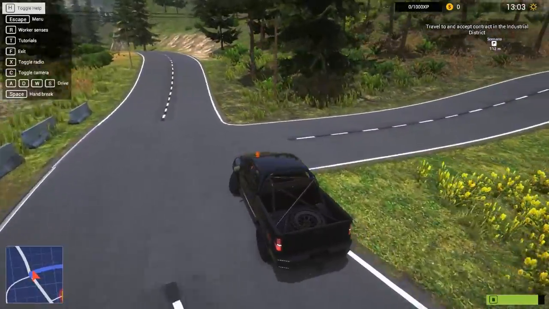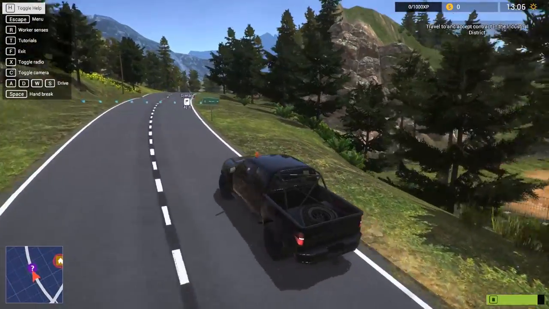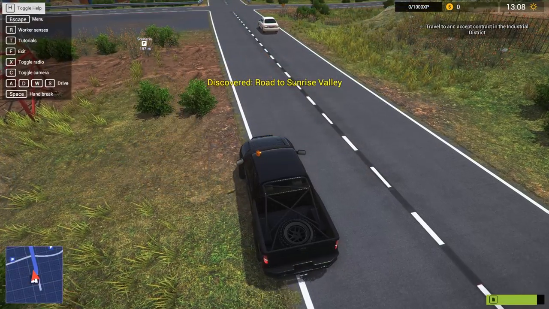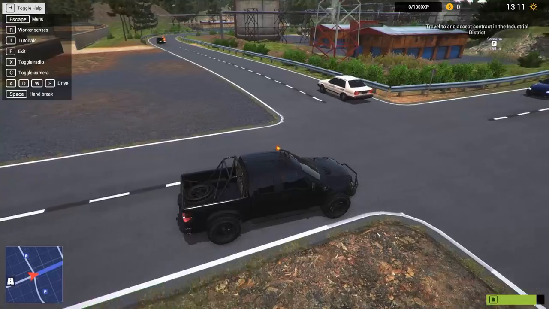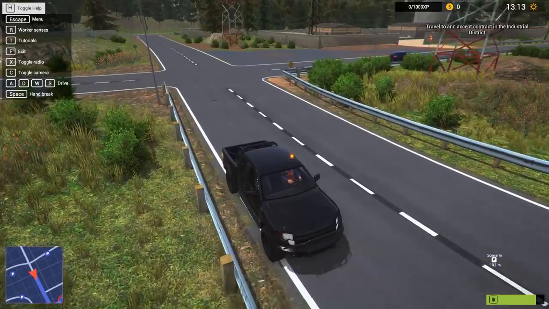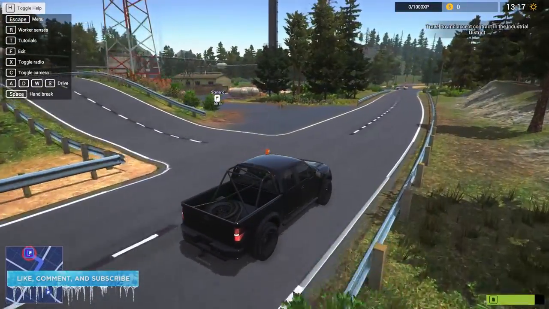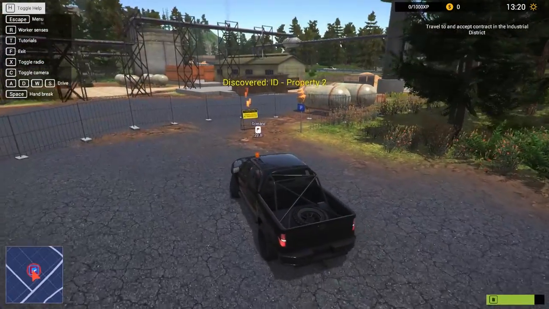So the scenario is somewhere up here. Our next stop. Okay. Discovered the industrial district. Can I go through? Yes, I can. Woo-hoo. Road to Sunrise Valley. Wait a second, what's over there? Oh yeah, okay, those are parking signs. Never mind. Figured it out already. Graphics are pretty much the same as Professional Farmer 2017. I honestly don't remember what the name is called.